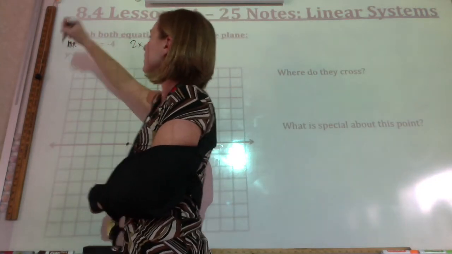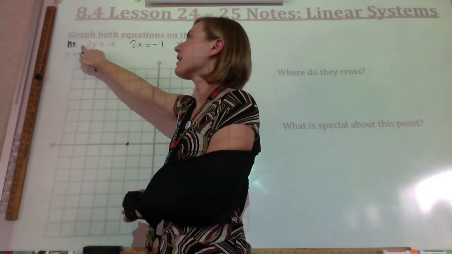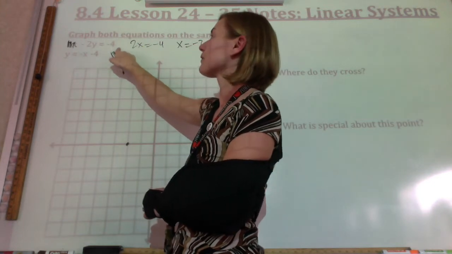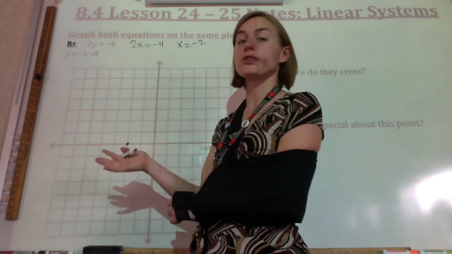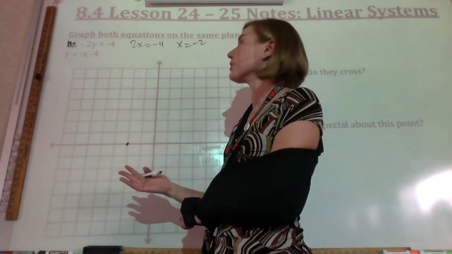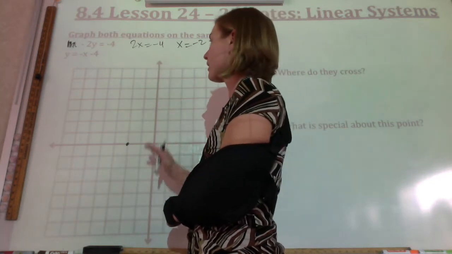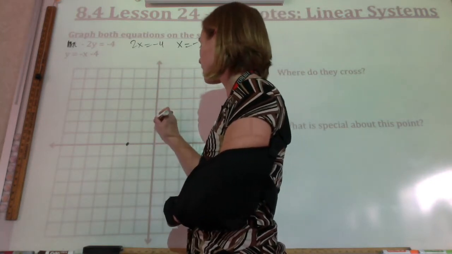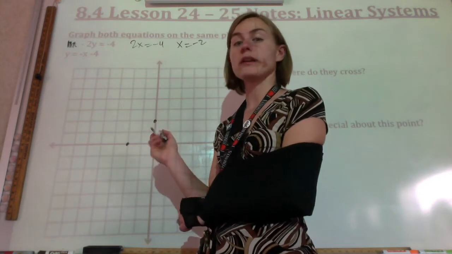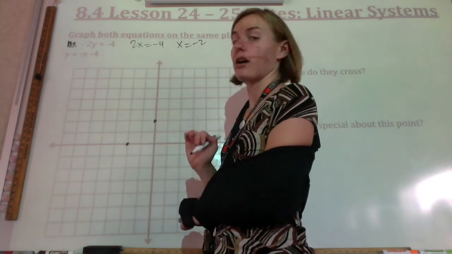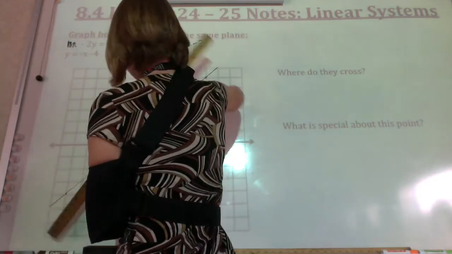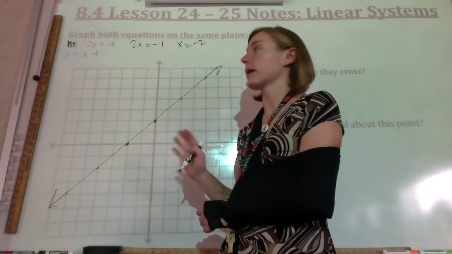Next, we do it the other way. Cover up x. And see what we got. So we have a negative 2y equals negative 4. Well, what times negative 2 gives us negative 4? Positive 2 would. So the y-axis, it's going to cross at positive 2. So here we have a point, and now we have 2 points so we can draw our line. So this is the first equation.